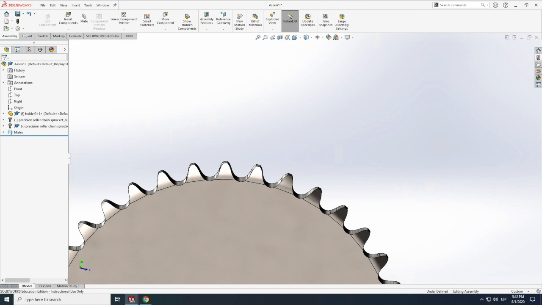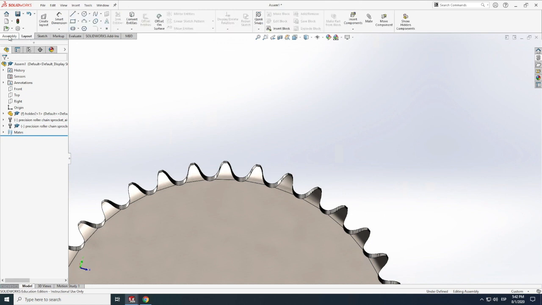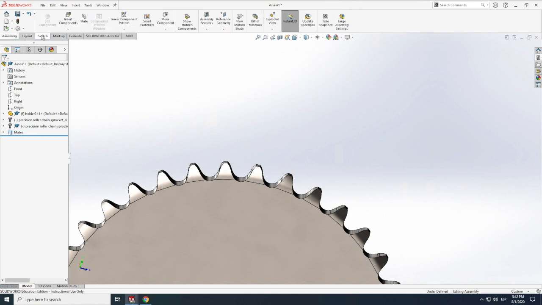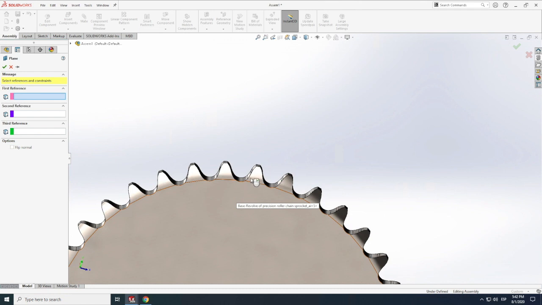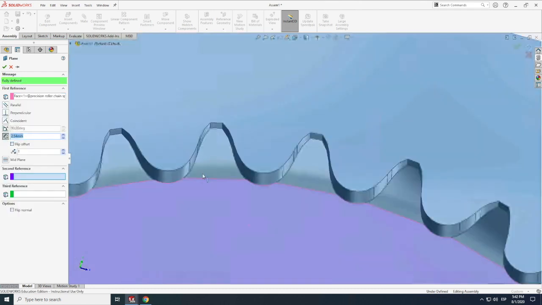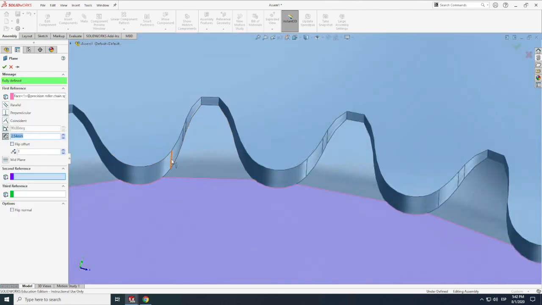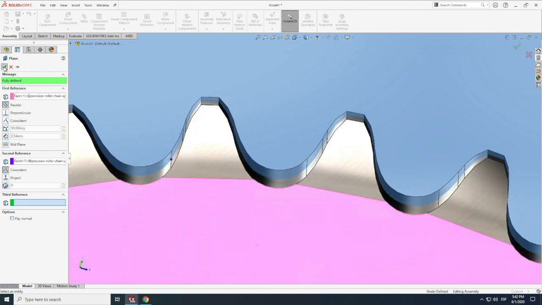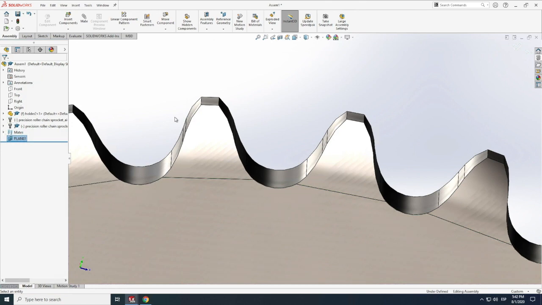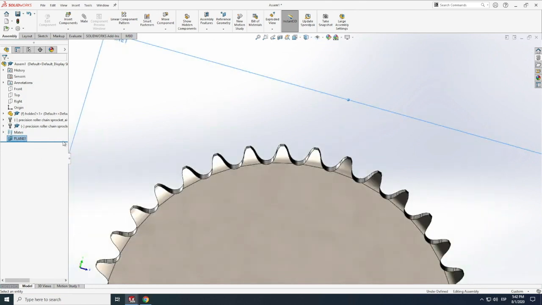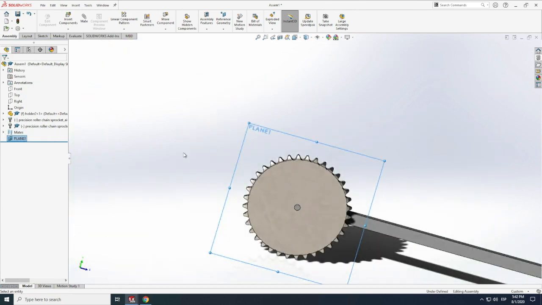We're actually gonna create a plane. You'll see why in a second. So we're here to assemble, I believe in sketch, no, actually in assembly, reference geometry, plane. I'll click this reference, but I want this plane to be actually halfway through the gear. So yeah, we'll click in that point. I will click OK. I will just leave our plane number 1 over there. Why did I do this?